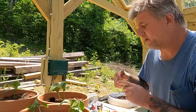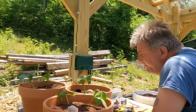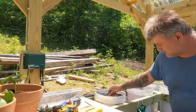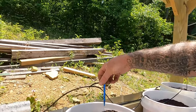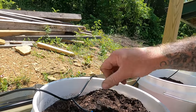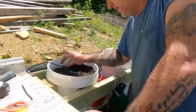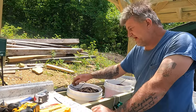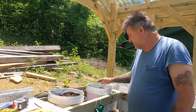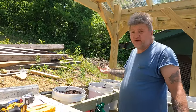I've got it set to water for 10 minutes every day, once a day. We'll have to see how it does. You can see it's dripping - it'll drip like that for 10 minutes one time a day. One thing we also learned is these little tees right here - about every one of these tees will leak. So I have to cut the lines so the tee is inside the bucket, that way it's leaking inside the bucket instead of out on the ground. It doesn't affect the flow - it just barely drips out of the tee.